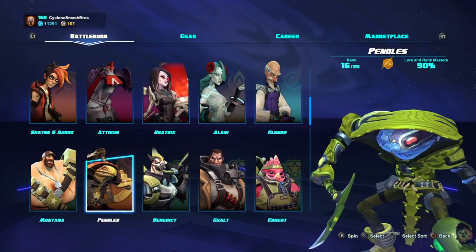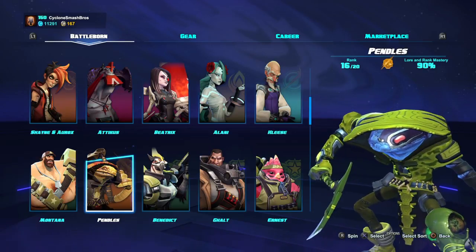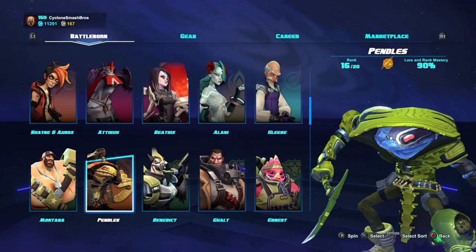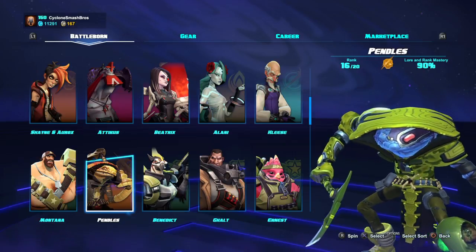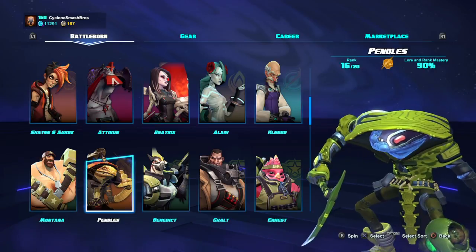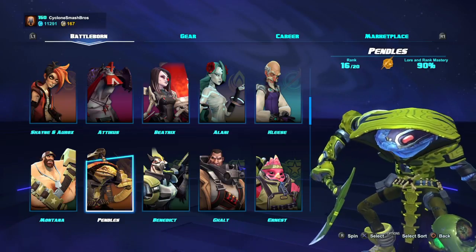Pendles is a character that you could understand as a beginner, but you do need to understand his stealth mechanic. It's a completely unique thing in the game. And also his slow mobility after being visible will make you quite vulnerable. So you need to learn how to use his stealth appropriately. His melee strikes also require aim, but they're a little bit more forgiving because they are horizontal. But they still do require aim.